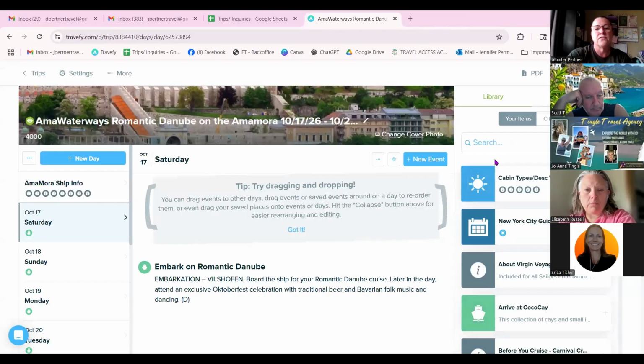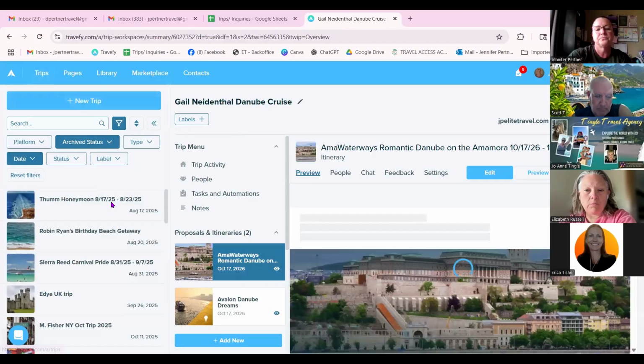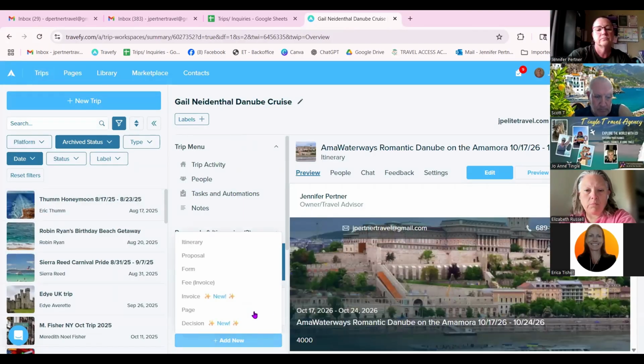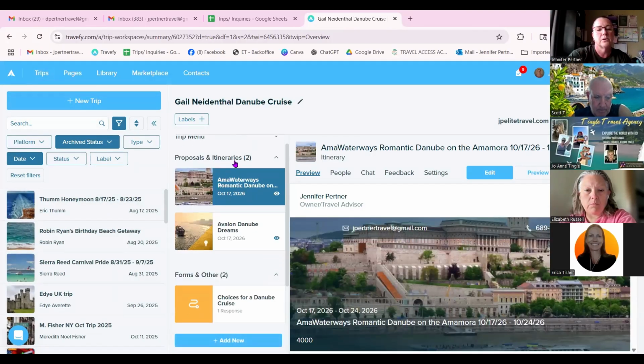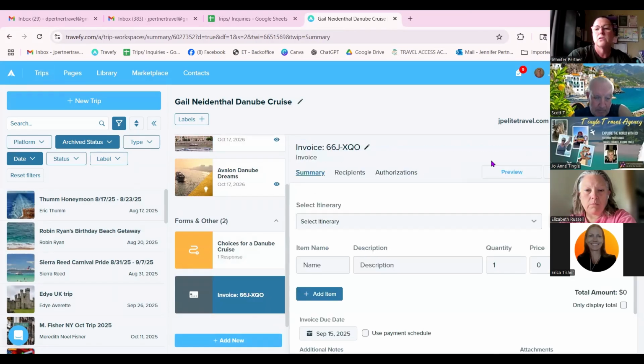Then I think if you go into the invoice, it auto-populates it. See if that happens. No, I don't want a new invoice. I want to go, oh, here we go, invoice. Let's see if that works.